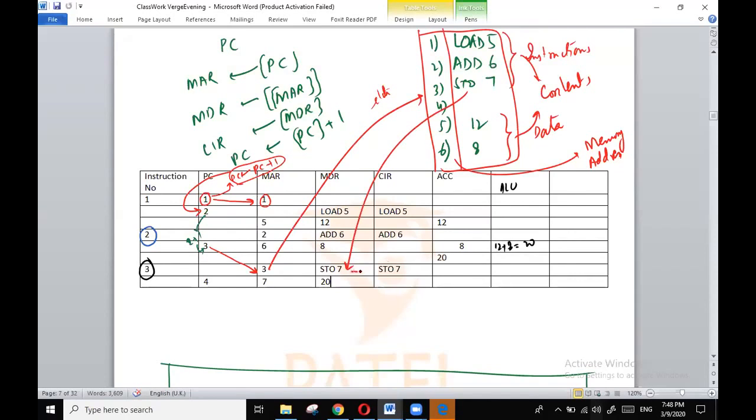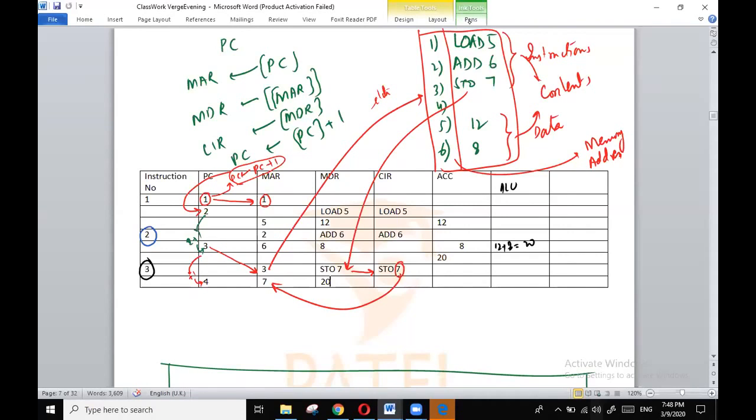As it is an instruction, MDR will send this instruction to CIR. CIR will send this instruction to the decoder. The decoder will decode the instruction. When the decoder decodes the instruction, the address part of the instruction will be transferred to MAR, and PC will be incremented by 1 and stored in PC.